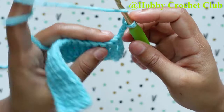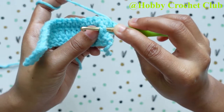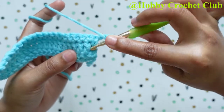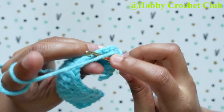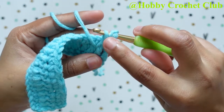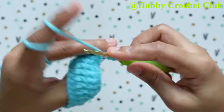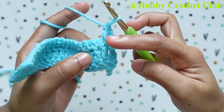So yarn over and insert your hook into the stitch here like this. Insert through behind the stitch just like this, and yarn over and pull through. When you pull through, pull your yarn up longer like this, and yarn over, pull through 2, yarn over, pull through 2. So we did our first front post double crochet here.